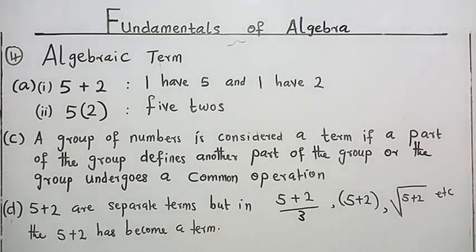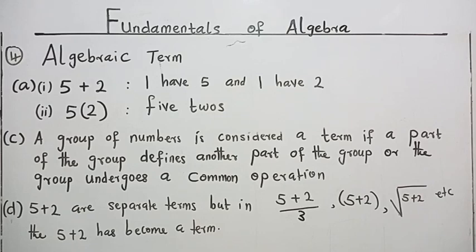This is also a kind of term. Why is it so? Because there is an invisible 1 here, which multiplies both 5 and 2. It simply means 1 times whatever is in this bracket. Because 5 and 2 together are being multiplied by 1. It is not compulsory that 1 should be here all the time, but 1 is the least we can think of. If 1 is here as its coefficient to the bracket, we don't normally write it.